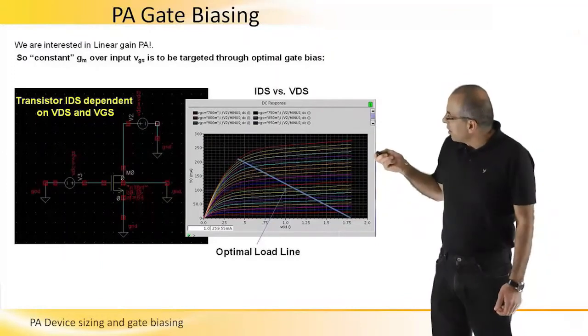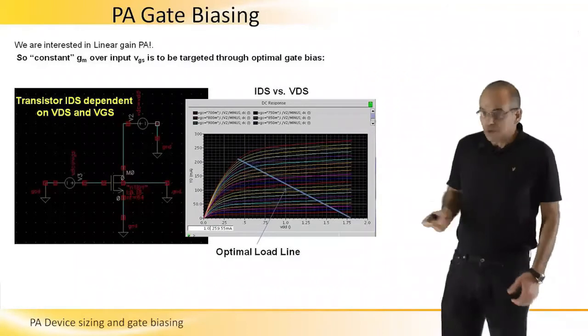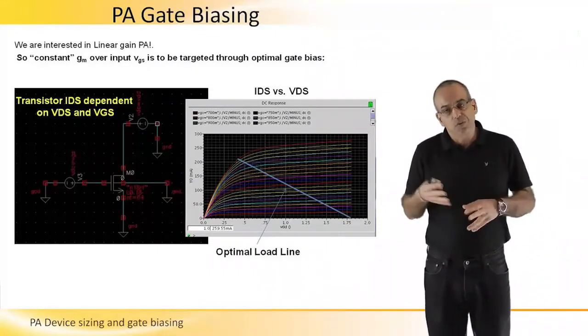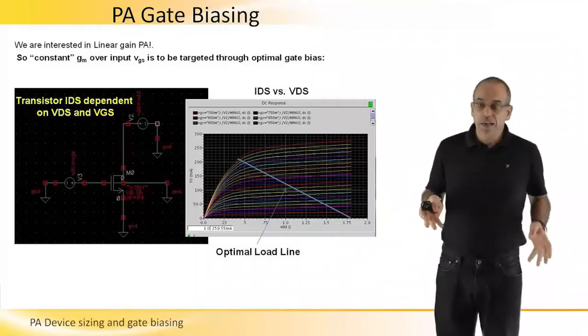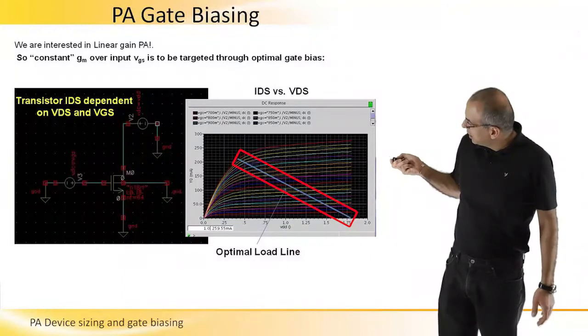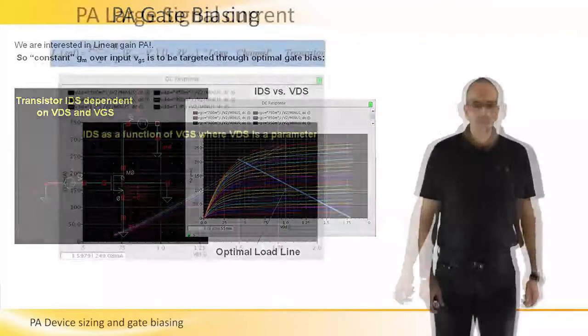And this is a dynamic load line, so we need to make sure that when we drive the GM, it needs to be not the small signal GM that we have considered when we talked about LNA, but the GM along this dynamic load line. That's what we are going to do in the next slides.